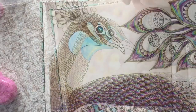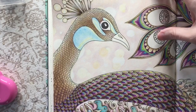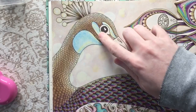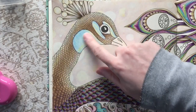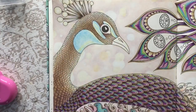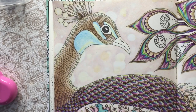There we go. Okay, so here it is pretty much done. It's not quite as pink or peach as I had imagined, but that's okay. Totally okay, because the peach is there. It's just shaded. I did add a bit more brown around here and here, and then I took out the blue and green, the chartreuse that was here. I added that when this was purple, but I don't like it now that this is more of a gold color. It's gonna have to stay some kind of blue though, because that did not come up as easily as the purple, which is surprising to me.